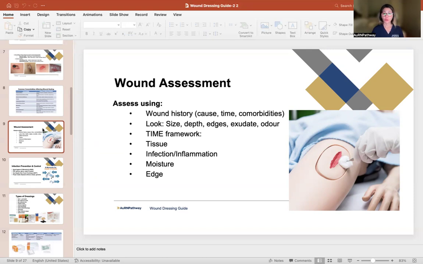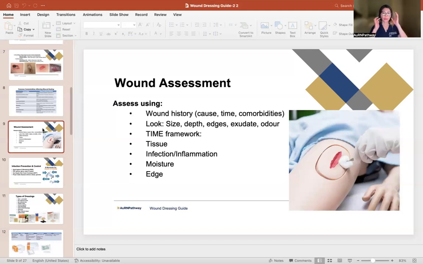Now, in terms of the look, in terms of size, again, if it's just an acute wound and the patient doesn't have any comorbidities, the size might not be relevant in terms of documenting it well. However, it's just good to take note of it the first time and update the patient, saying it doesn't look that big, right? However, if the patient has a chronic wound, delayed wound healing, or comorbidities, it's very important, of course, to take note of the size of the wound, right? So those are part of your assessment.